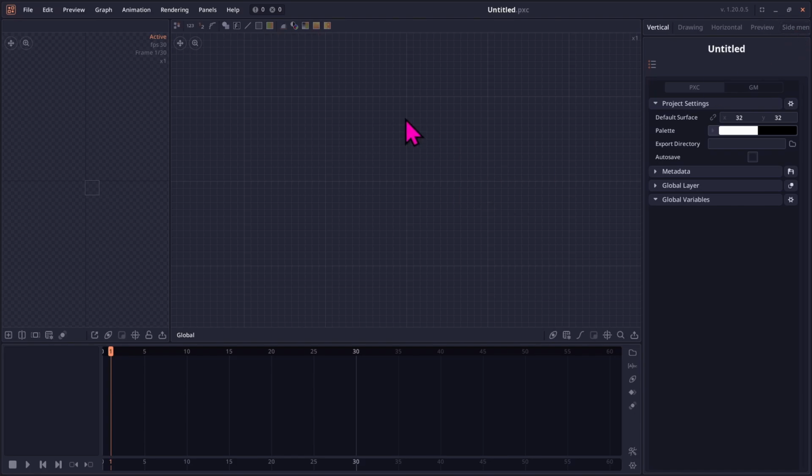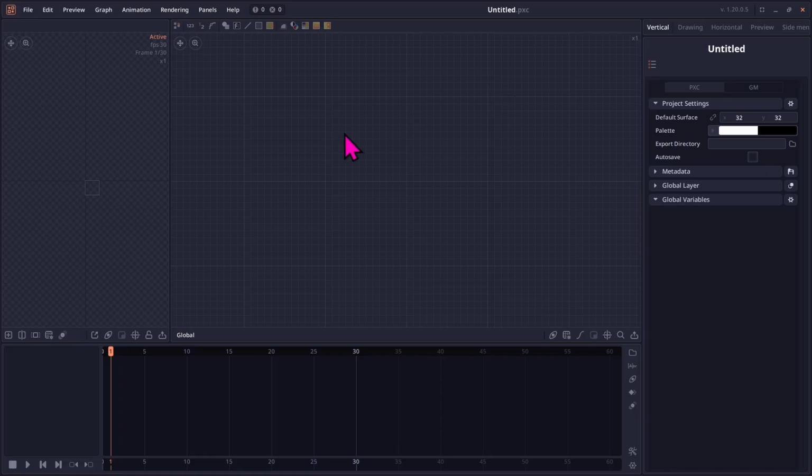Now, this view here with the grids, that's the graph panel. The grid is a graph, and these windows are called panels in Pixel Composer. Very simple, straightforward.